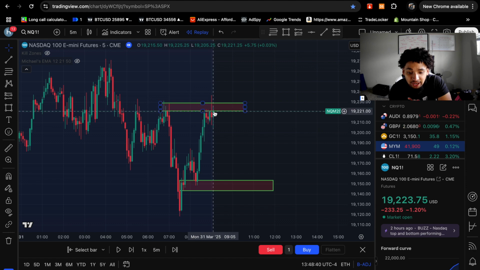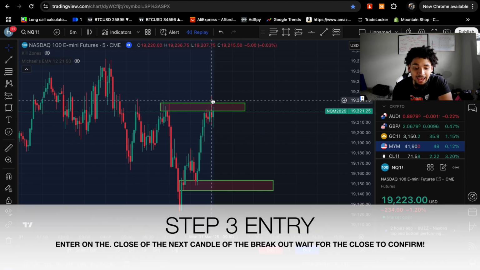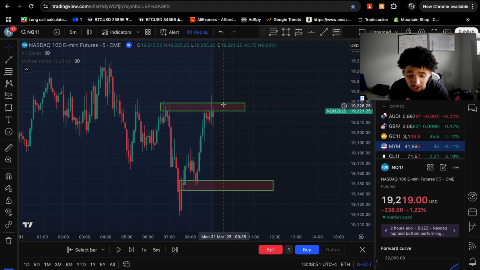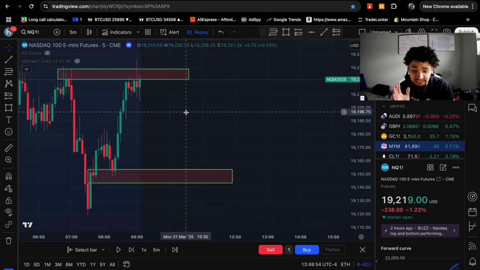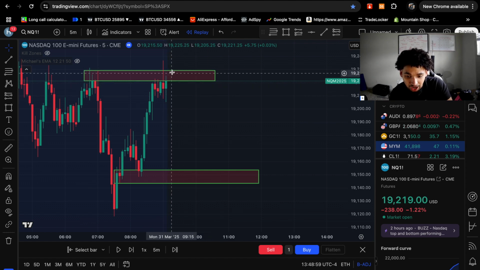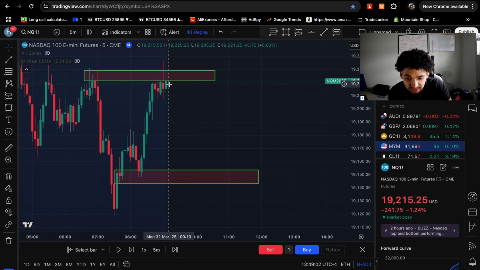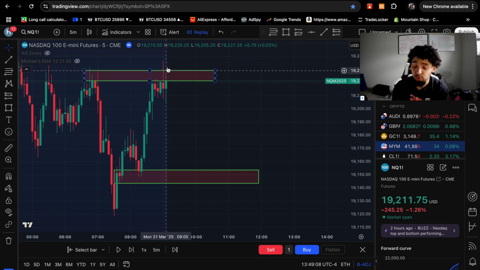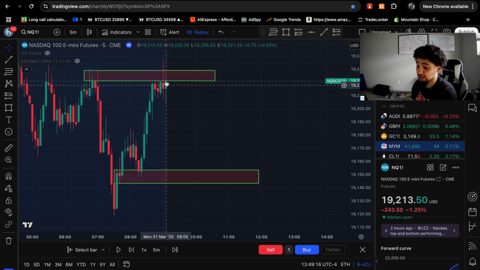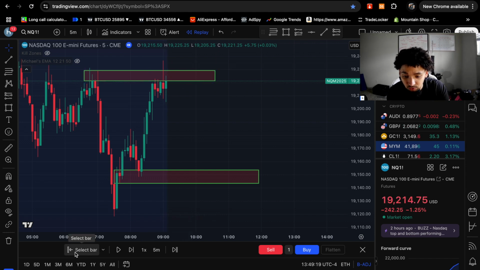So now that we have our breakout, we are going to wait for the next candlestick. We got our breakout on this red. This red wicked out of our box, broke this whole structure right here. Came up to this zone right over here. I'm going to start pointing to it so y'all can see. Now that we're still under our zone, I'm going to look for the next candlestick. So this green candlestick right here, I want this to close either under this line or in this box or under the box, because then it'll show that we are in for a sell. Now, if I'm looking for a sell, and this next candlestick closes above the box, I'll probably be looking for buys, or I won't take the entry at all, just because it's going against the market structure that I'm looking at, okay?